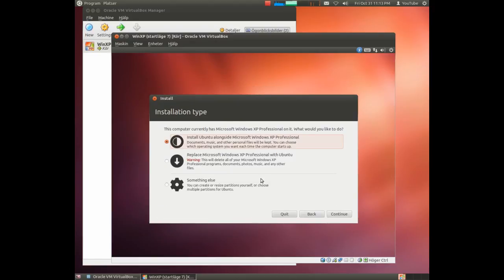Now you could choose between three things. Here you edit the hard drive the manual way. Here you replace Microsoft Windows XP with Ubuntu. And here you choose side by side. We choose the top alternative.